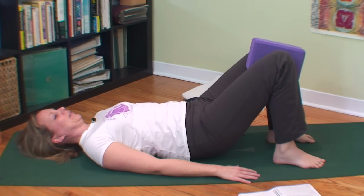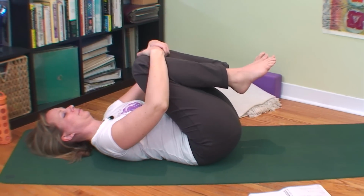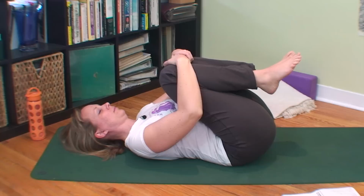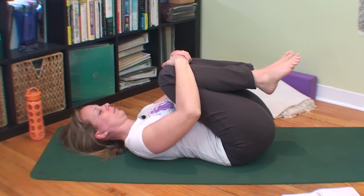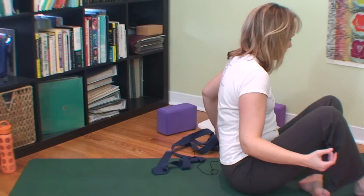And then slowly lower yourself down. You can release the block and hug your knees into your chest. Okay, so now you can either roll to your side or rock yourself up.